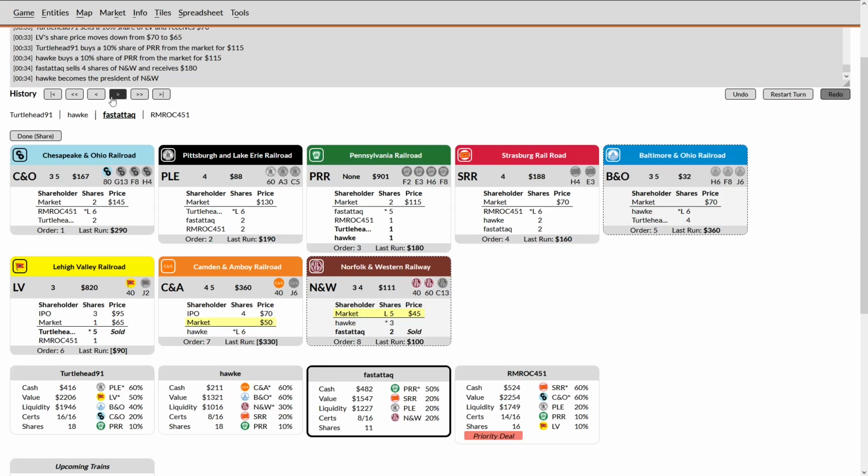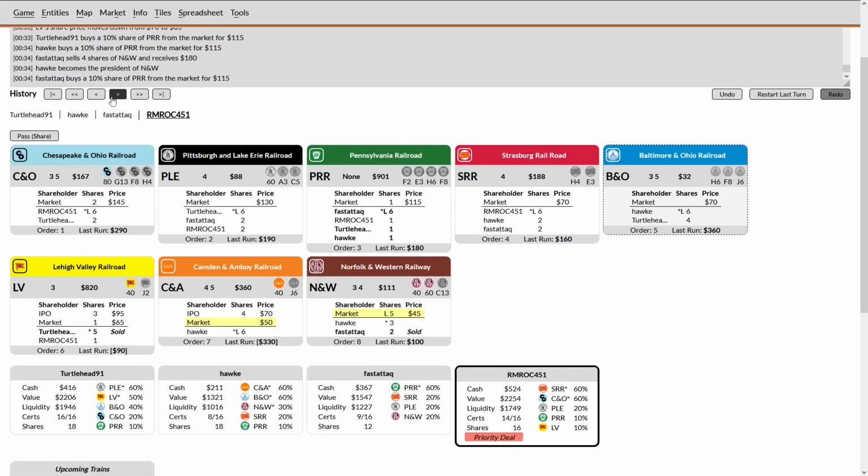Fast Attack is selling out of the N&W and dumps it on Hawk, and is going to be buying paying shares elsewhere. So that is a potential bankruptcy target here. He does have permanent trains in his other 2 companies, but doesn't have enough money for a 6 or a D. He is borderline in terms of liquidity for the permanent D train.